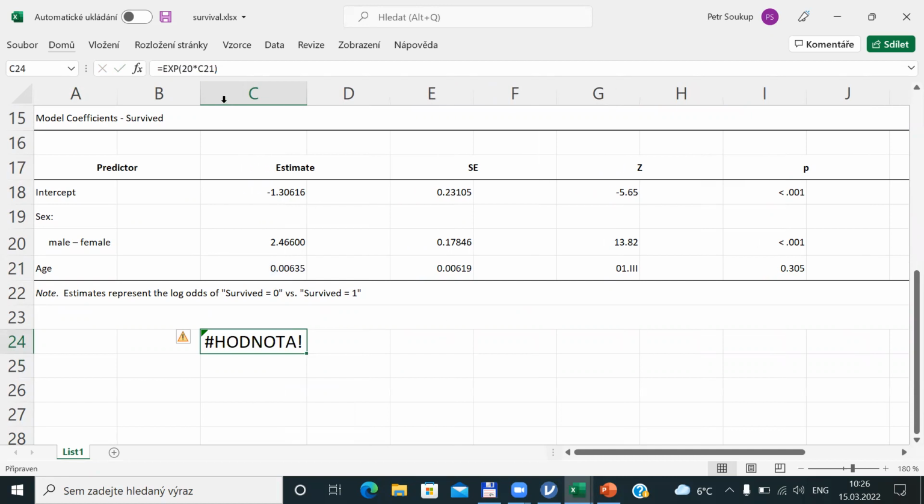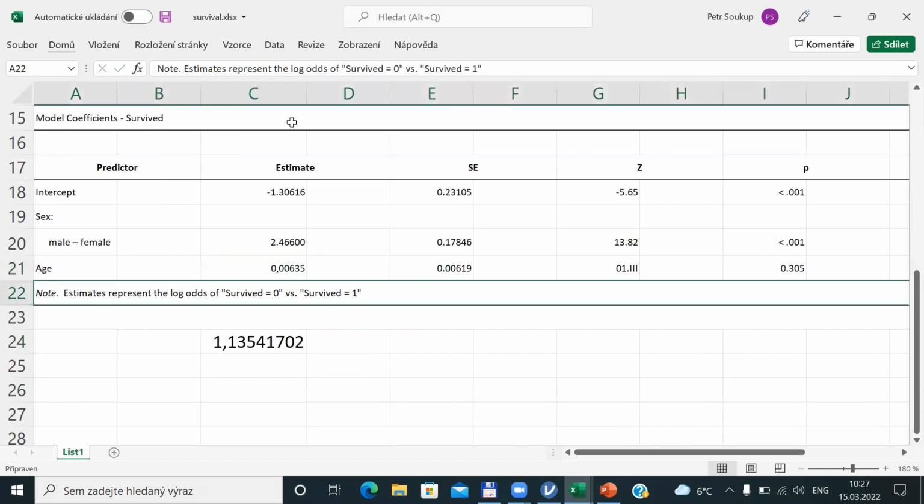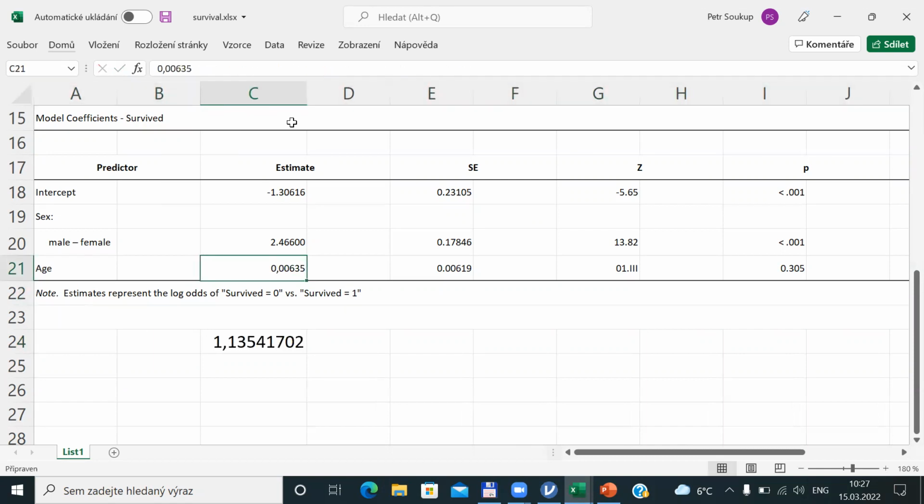Oh, there is some mistype, I guess. I'm not sure what would be the problem. EXP. Oh, yeah, I know. Here I should change symbols for decimal points. So it is 1.13 currently. So once again, it is currently comparing somebody who has some age and somebody who is 20 years older. And the odds ratio for these two groups, once again, for non-survival, so it means that the situation is worse for those who are older, is 1.13.